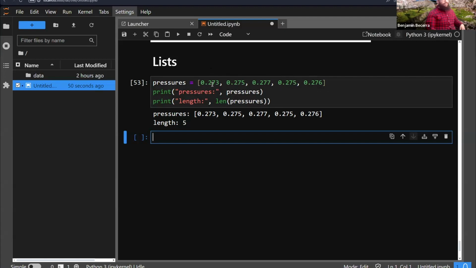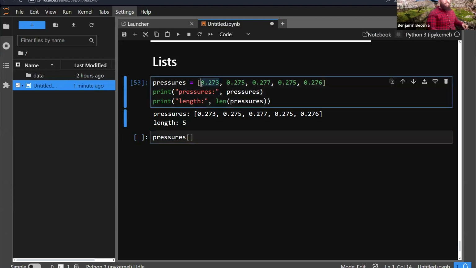So what if I just want the first number? We can call that out, or subset it. First the full list, and then to subset, use square brackets again. And I just want the first one. What number do you think I should put?